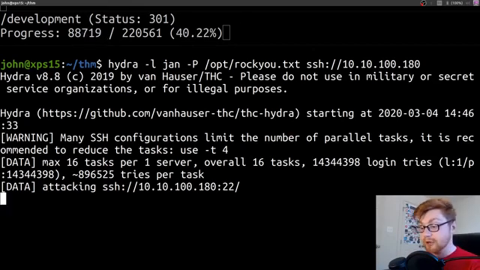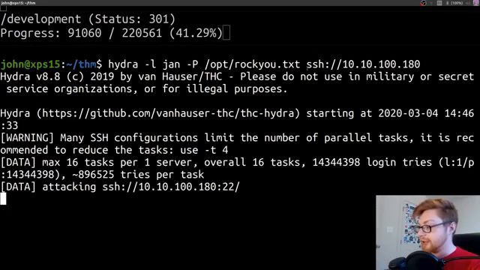If you don't know, Hydra is a password guesser, or it'll brute force passwords by trying to connect to a service with given credentials. So you could specify a user file, or a list of usernames that you would want to try, and a password file, just as we did there. If you use a capital L, that allows you to specify a user file, or just a username with a lowercase l. Same thing with password. If you want to use a lowercase p, you could use one static password, and it could loop through a list of usernames or one specific username, etc.